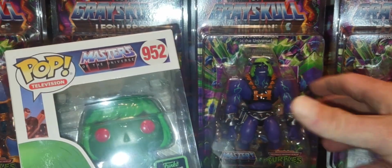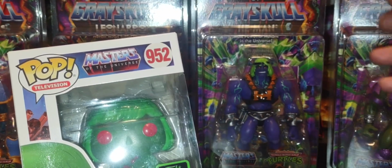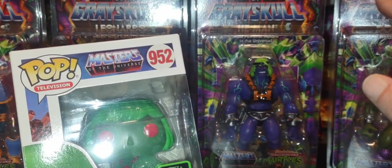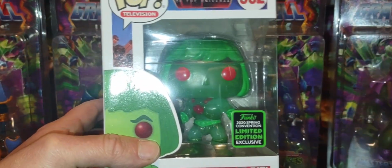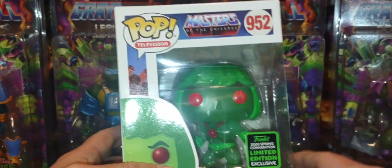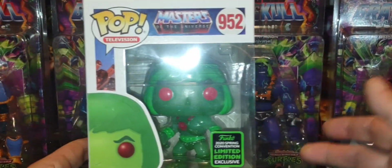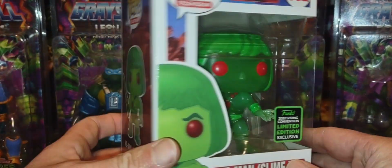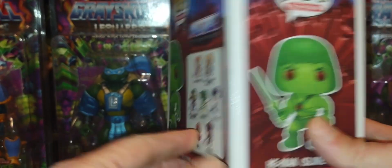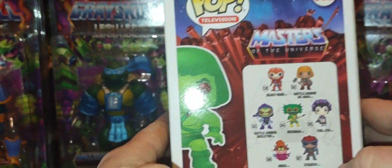Maybe they could change over the play sets around, stuff like that, to give you either the Ooze Pit or the Slime Pit. However they want to do it. I just hope we do get that vintage Slime Pit in the collection with the other vintage vehicles that we're missing out on, like the Battle Ram and stuff like that. But there's He-Man right there. The red eyes, a very cool effect right there. The cross-sell, the other figures right there.